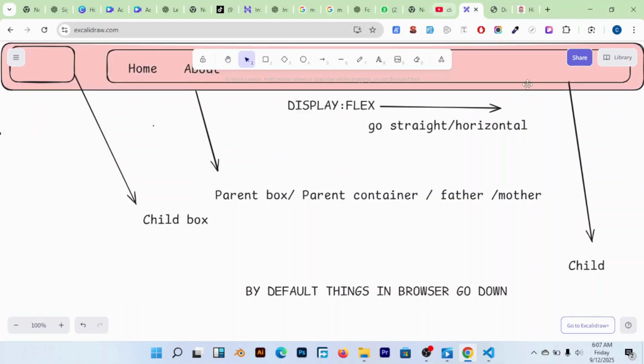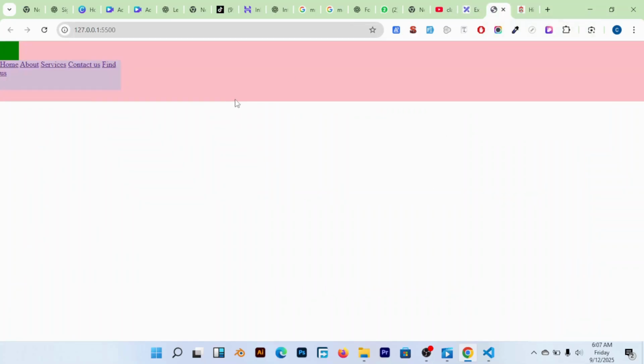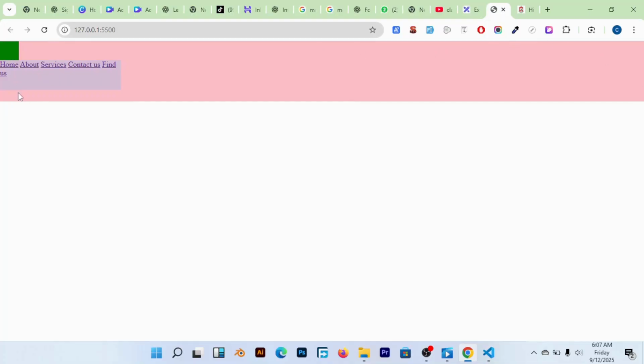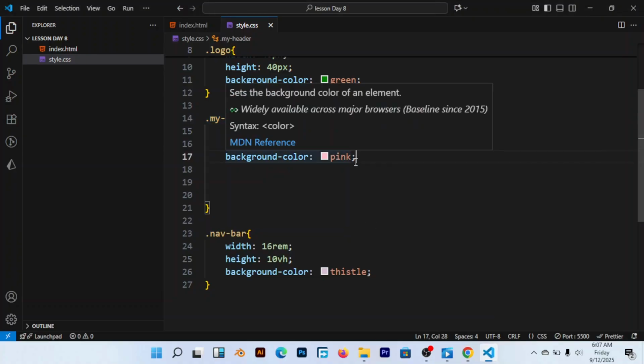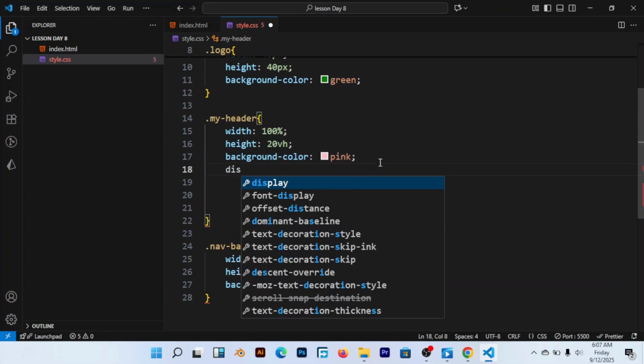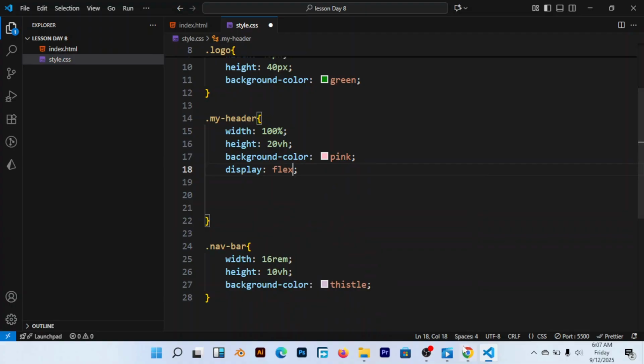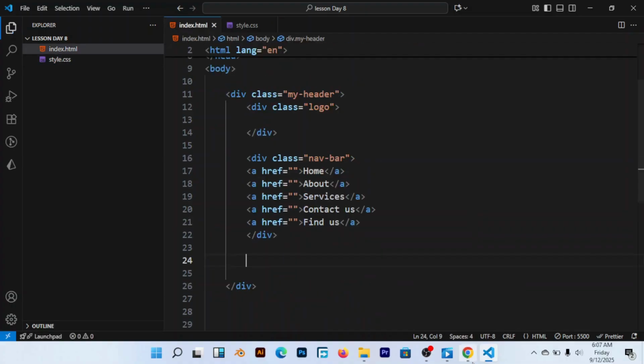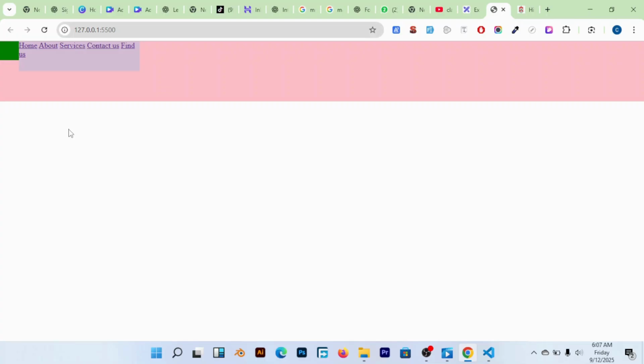You see, it is this thing. What I'm trying to do is close to what is happening here. So things are going down. The logo which I'm going to put is here, but now things are going down. So I come on the parent, this one here, the whole big box, which is having small boxes. I give it display flex. When I give it display flex, I come here and it's like that. You see it? Okay, so that is very good.